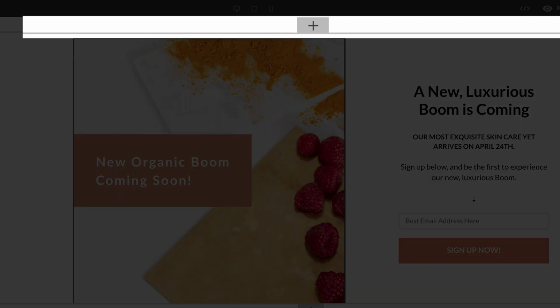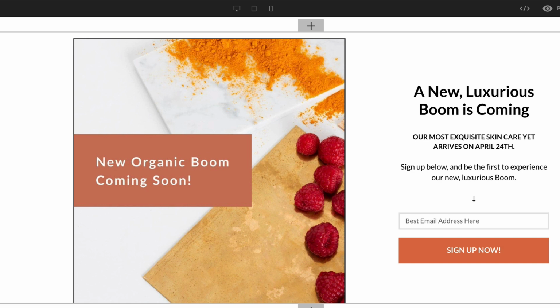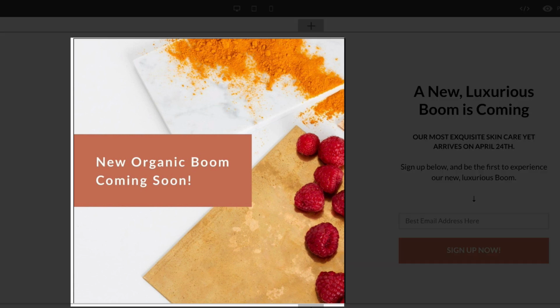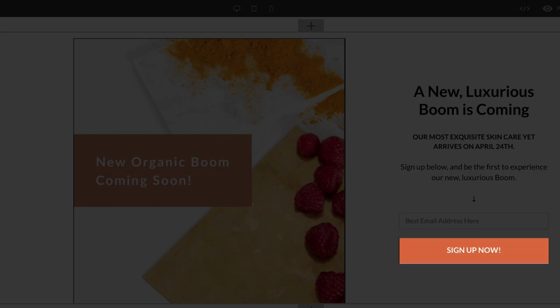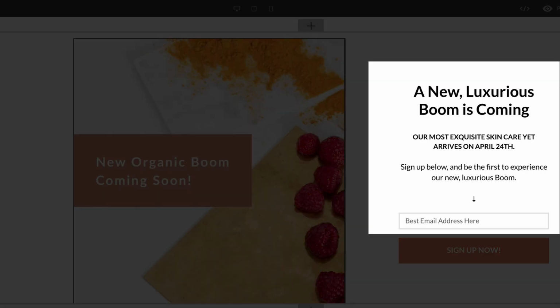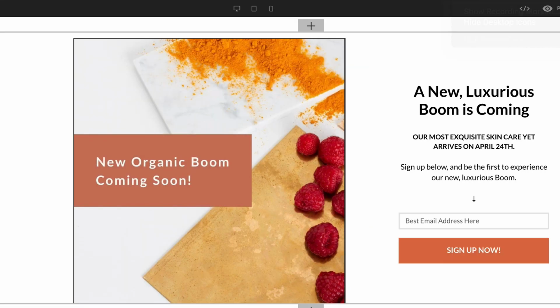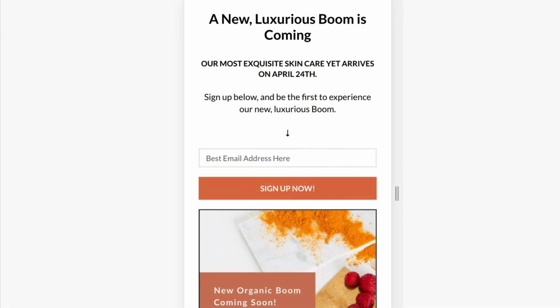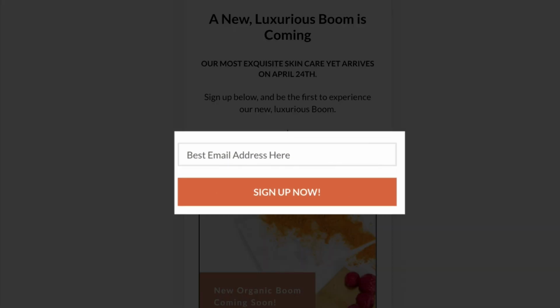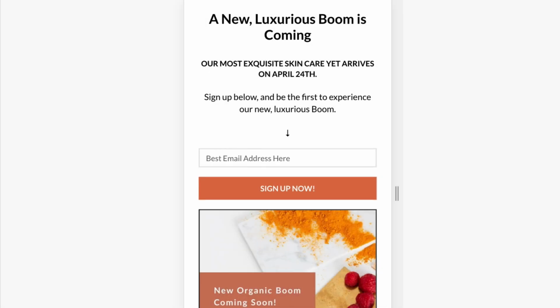Notice that we aren't using a header on this page either. Our goal is to gain leads, so we don't want to overcomplicate this page by adding menu options or more call to actions. We have the image on the left and the call to action on the right. For the opt-in block, we're using the on-page opt-in form to collect just the person's email. We're not asking for any other information, again, to keep this simple and easy for the person to engage. With this design on mobile, the opt-in form shows up first to keep it above the fold, to get more people to see it and engage with it.